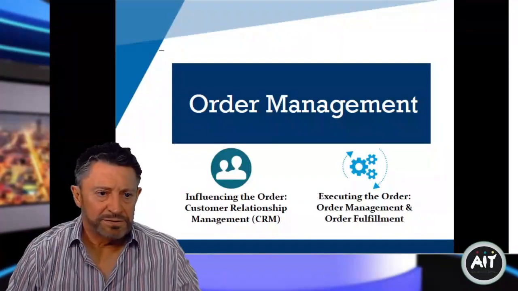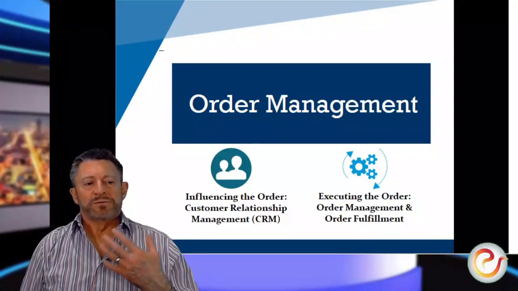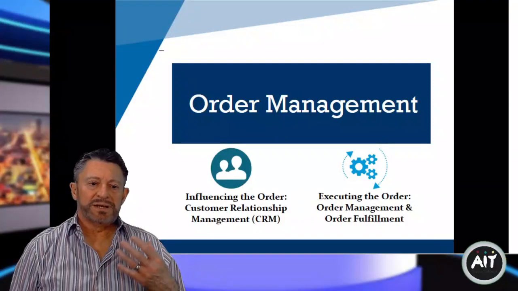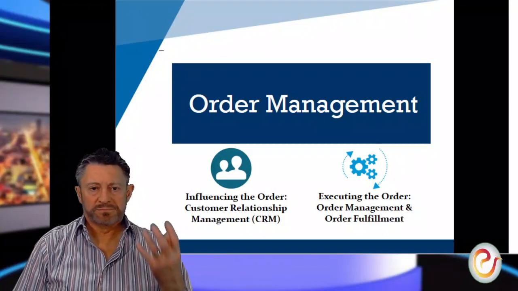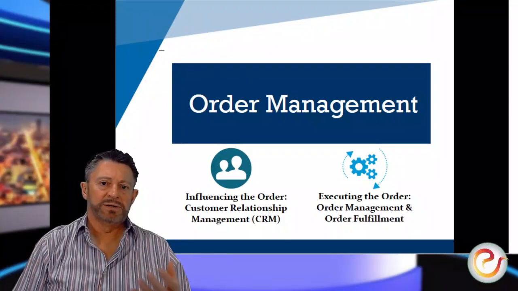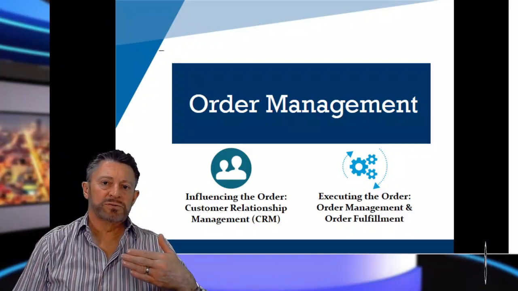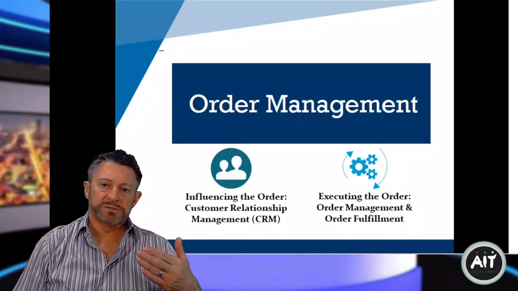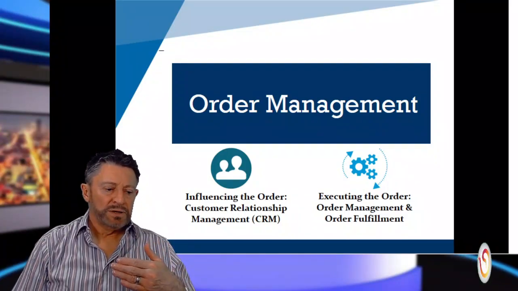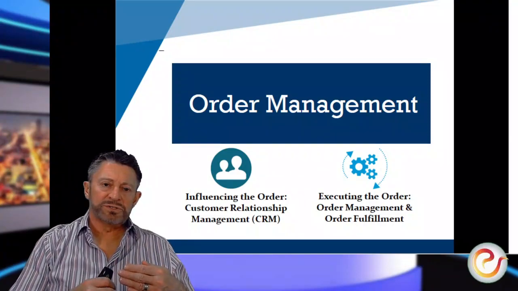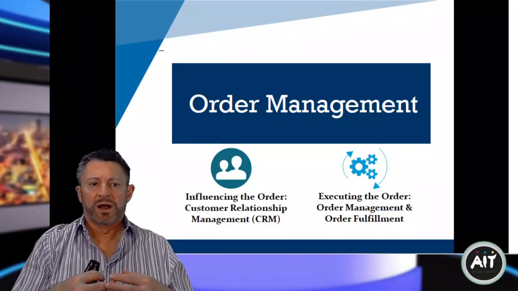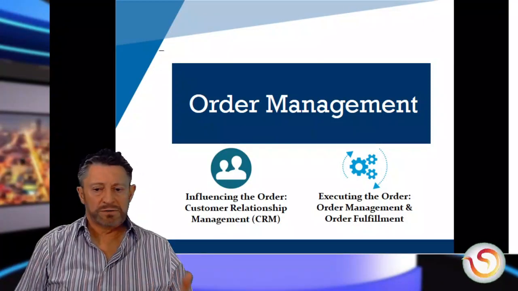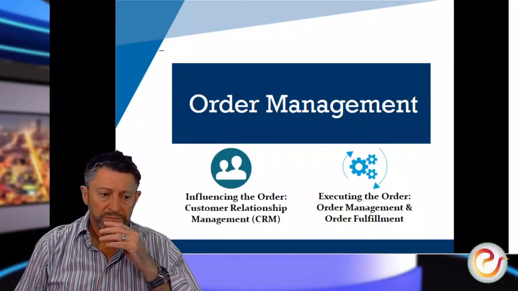So the order management, so influencing the order in customer relationship management, and then executing. They're the two core elements of the order management itself. Persuading them to buy. Sometimes your system will have to facilitate customers coming, in other words, reviewing, coming onto your site, looking at the product, backing away. They might look for quotations, and so on.